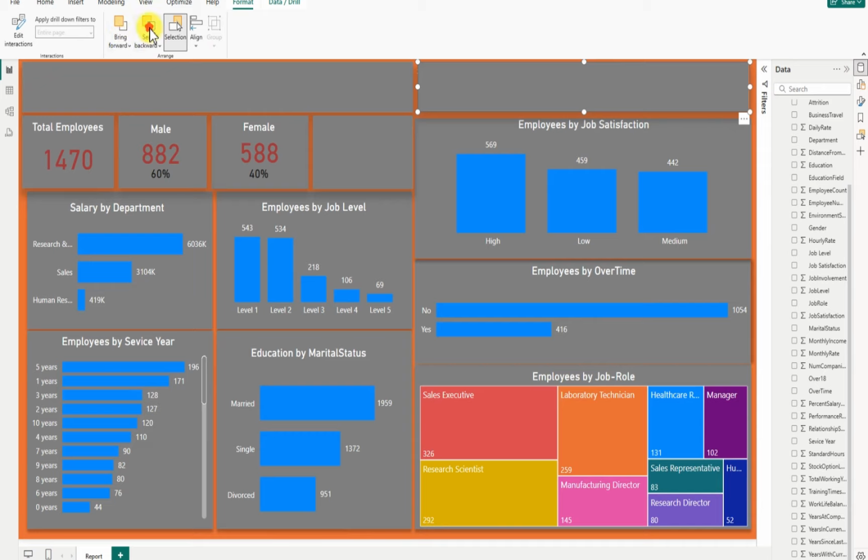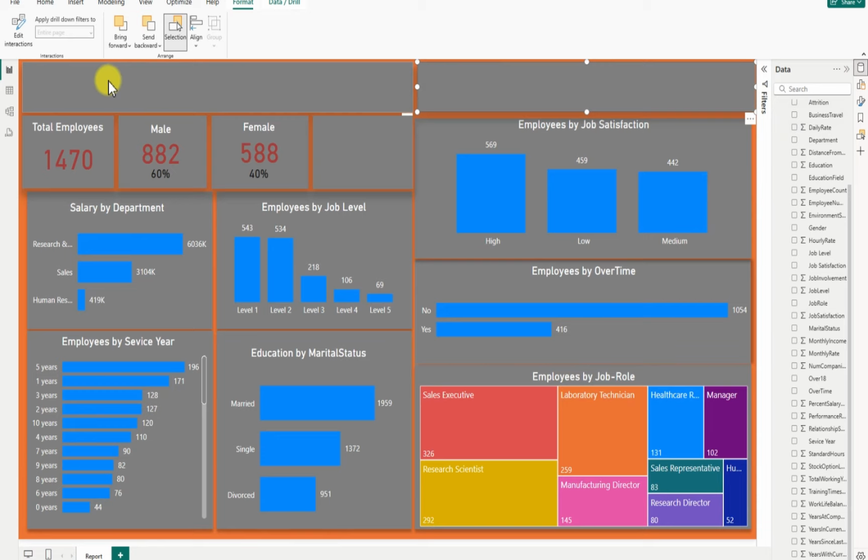Let me see. So that is how we just have to do. And I just have to make it somehow big a bit. I don't want it to be bigger than that. So we have our filter, our slicer. So everything should work perfectly now.